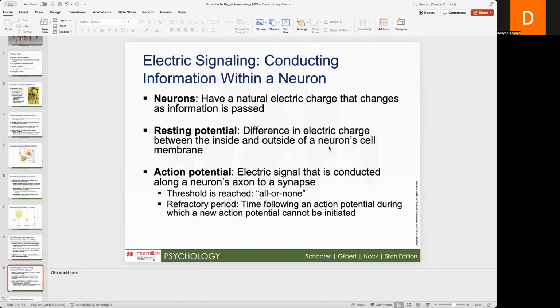And if it does cross, what we have is an action potential. So the electrical signal that's conducted along the neuron's axon travels to the synapse. This action potential occurs in an all or none phenomenon. Imagine you're trying to flush a toilet. If you grab the handle, you could probably wiggle it just a little bit and initiate a slight drainage from the reservoir. But once you push the handle, it's going to flush. That's sort of this all or none action. Similarly, once it's flushing, you can push that handle all you want, and no further flushing will occur. That's called a refractory period.